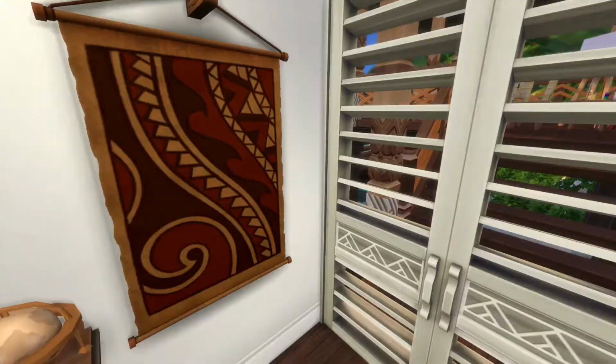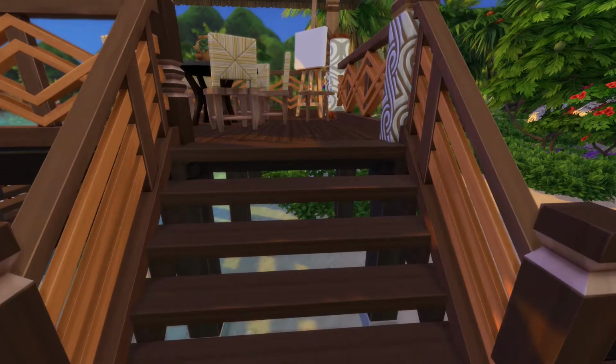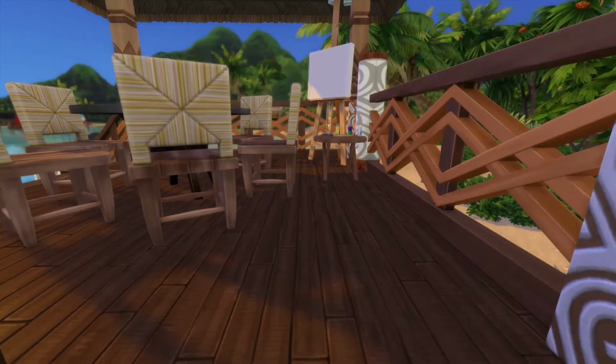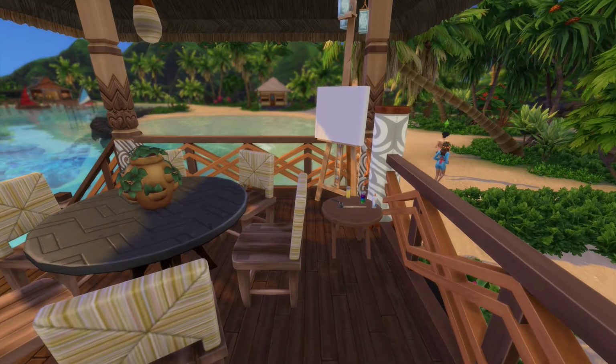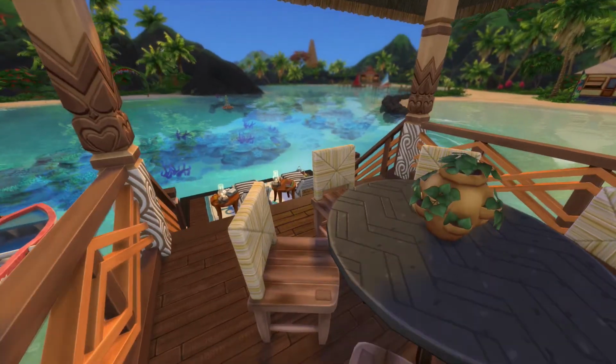And then you kind of go out here into this really nice sitting area, which actually has an easel on it, and it has a little, oh, we're going the wrong way. It has a little table next to it where you would put your paintbrush and stuff. Obviously this is Sims, you don't actually have it, but it has glitter and Debug glue on it.